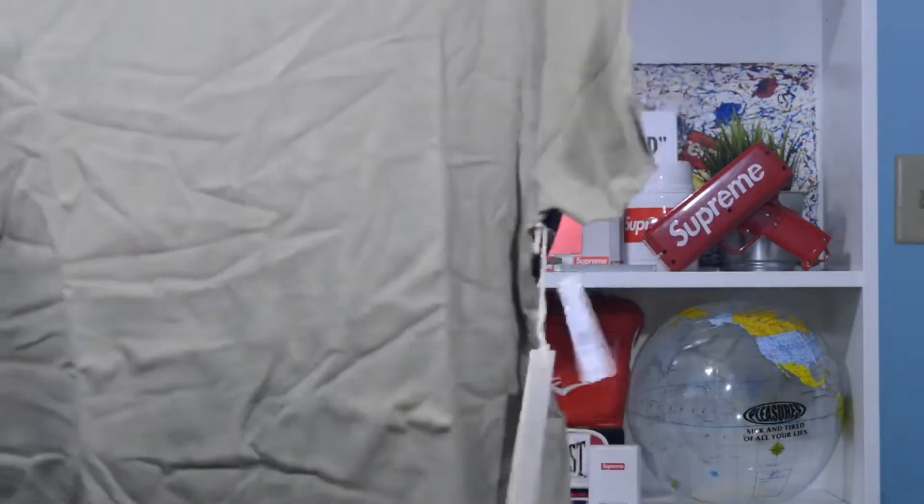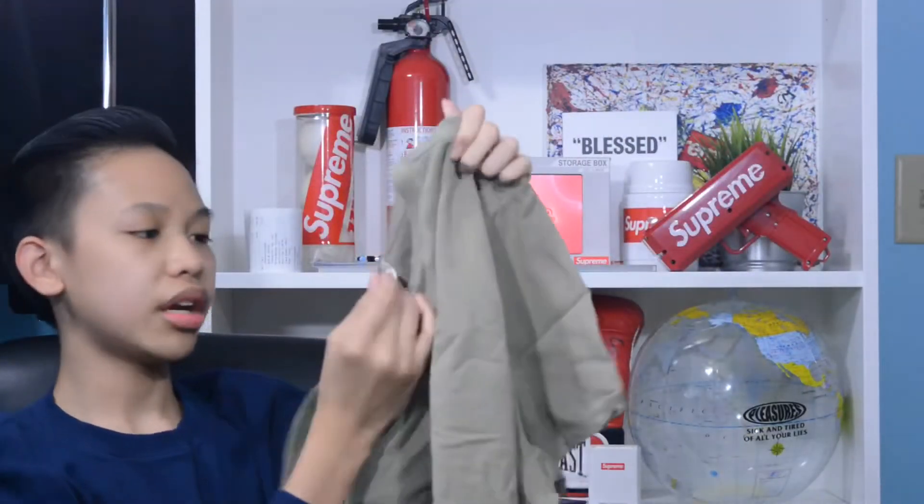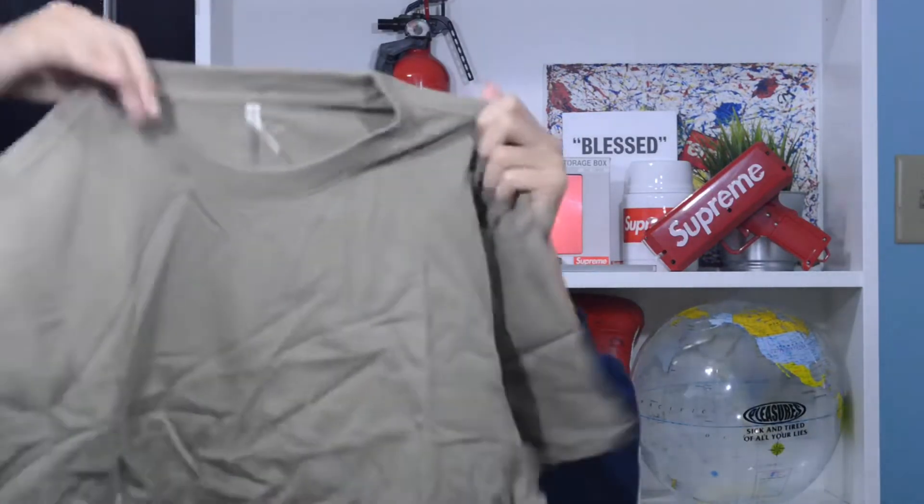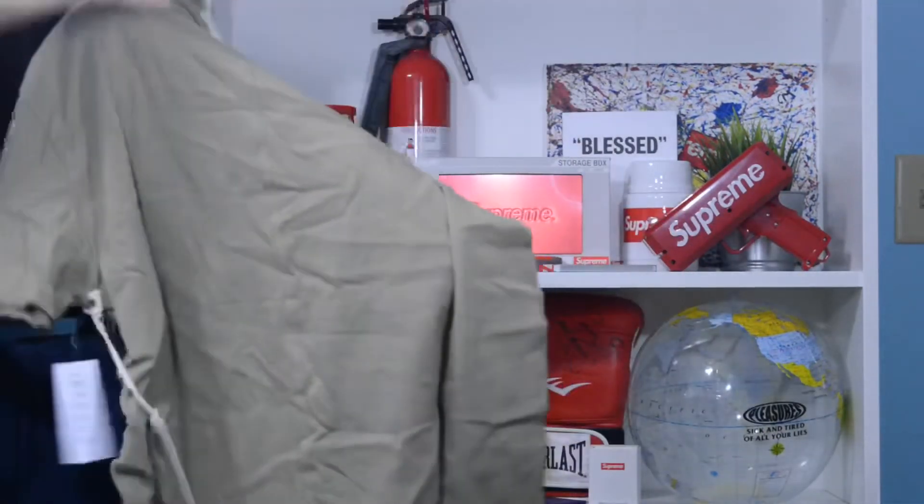Here's another piece from Fear of God — I'm pretty sure this is one of the first seasons from PacSun. It is a bit wrinkled but it's the Essentials Fear of God t-shirt. It's quite a long t-shirt, especially for my size. The tag says 'Essentials' and the back says 'Fear of God' FOG Essentials as well. I really like the stitching down the back — it was sewn together super nicely. This retails for around $40, and the mesh ones go for around $60.